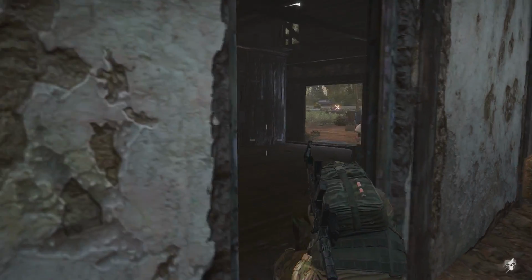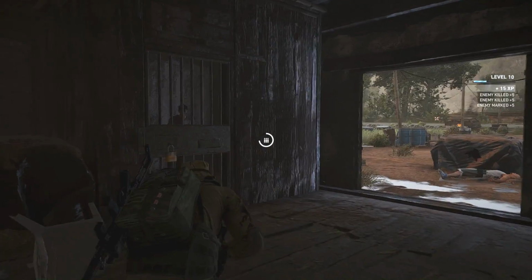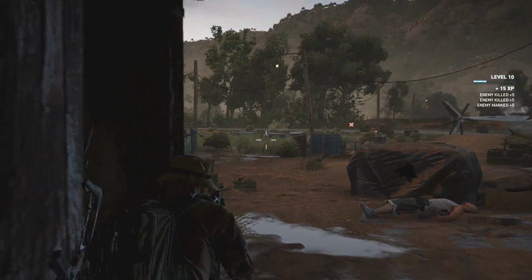And that's it for part 1 of this tutorial. In part 2, we will be looking at how to perform a frontal assault using your team.